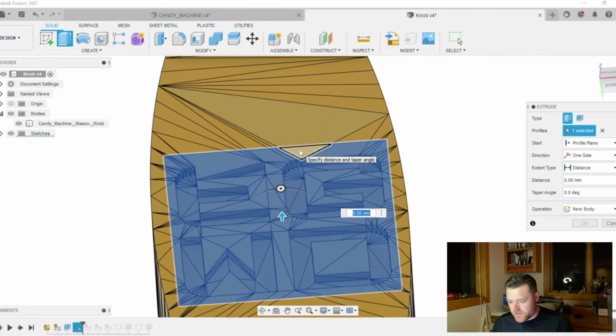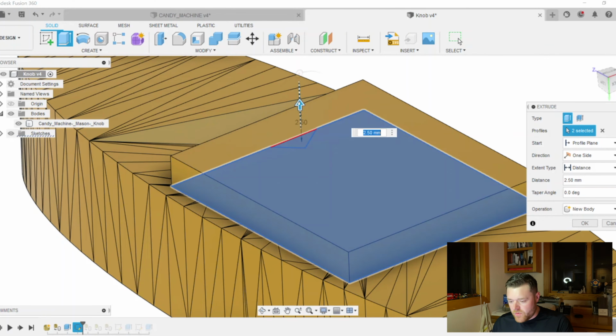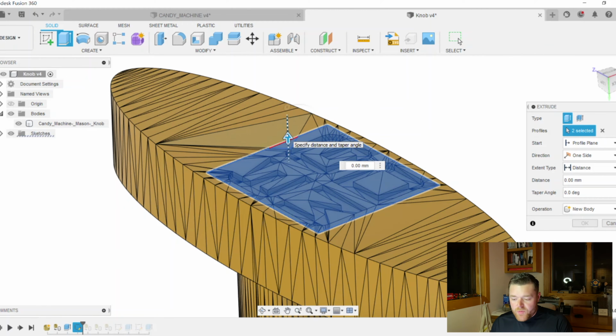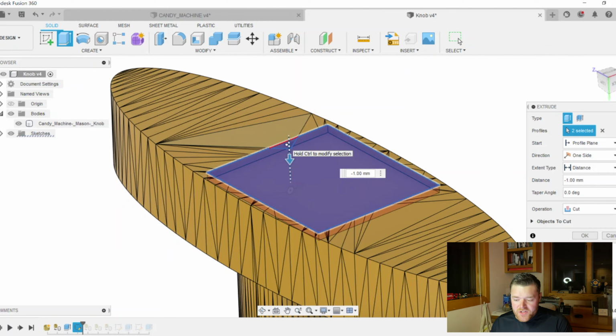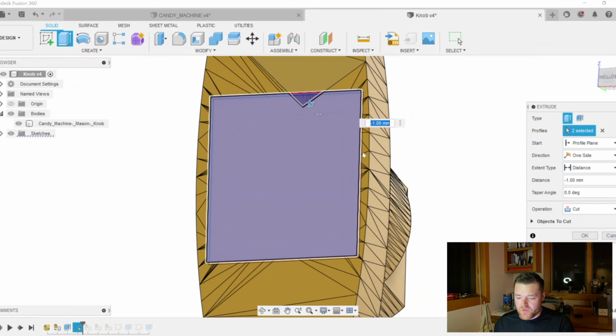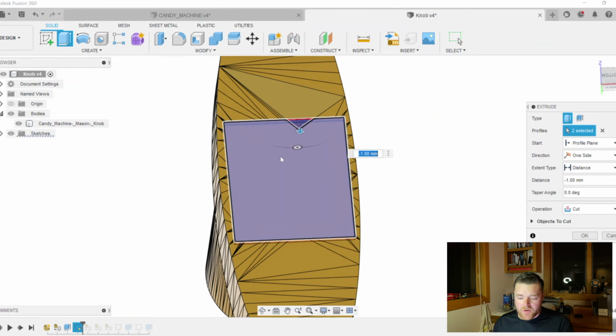For some reason it doesn't like this one, so we will control left click on that last one. And now we've got some geometry that we can modify. Now, when we first drag this into the geometry, it's going to start cutting it. And you're like, well, that could be kind of cool. Maybe you want to put a logo there or something on the knob. But the whole goal, we kind of want to make it look as genuine as the original was, right?